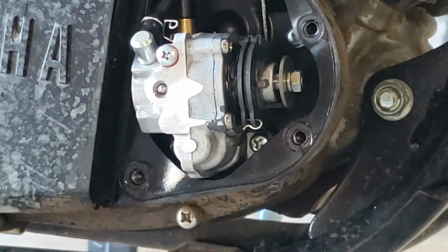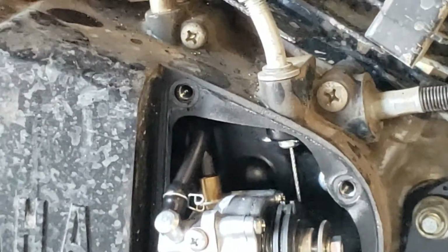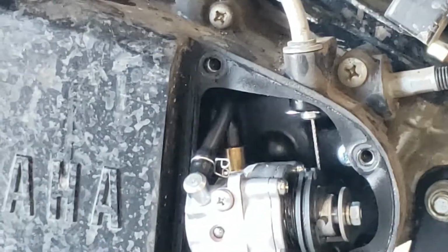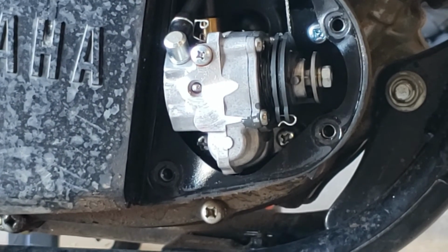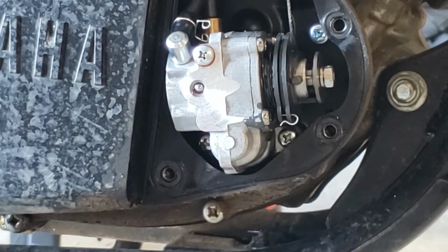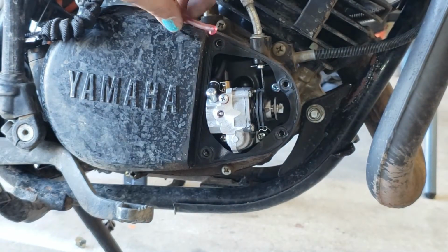Okay, when I kick this over, you'll be able to see it working. Gas on, choke on, key on, kill switch off. Wow, second kick, that's what I'm talking about. Now watch as I operate the throttle cable. That manually gives it more, but watch that worm gear going. See it pumping. And then we take the line right here, until we see it right here.